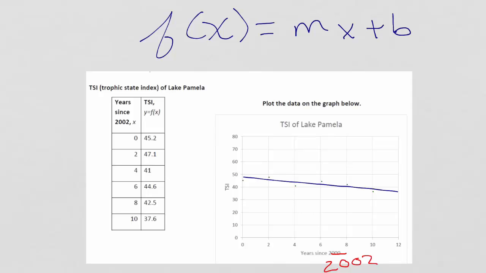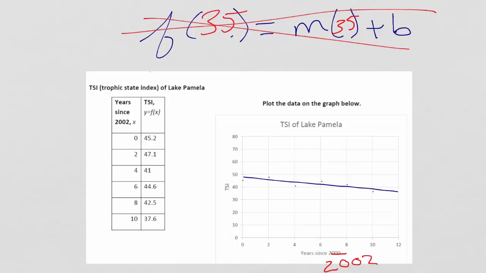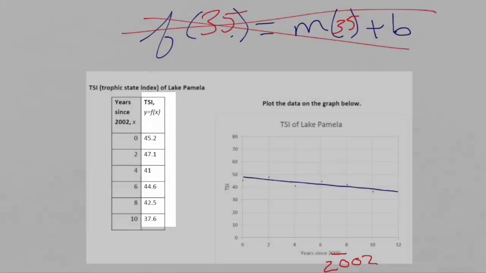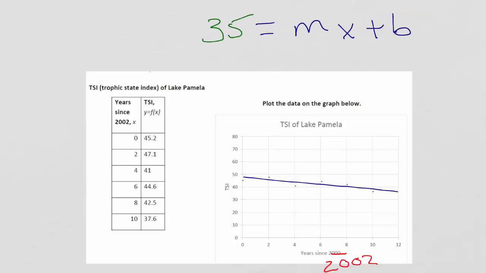Number 7 asks you to use that model again. But instead of providing an x value, they've now provided a y value. We often see students try to evaluate the function this way, but this is not what we're looking for, because that implies that 35 is an x value. X refers to a year, y refers to the TSI, and you are provided a TSI. So replace all of f of x with a 35 and solve for x. Note that your instructions say to round your answer to the nearest year, but watch out on your quiz, because the instructions on the quiz are different. They say round down. So not to the nearest on the quiz, just always down.